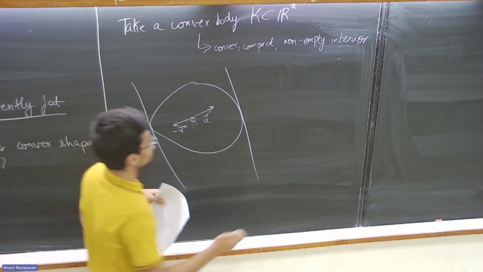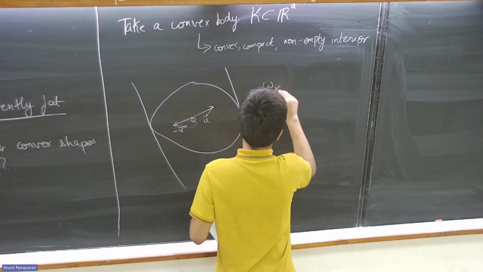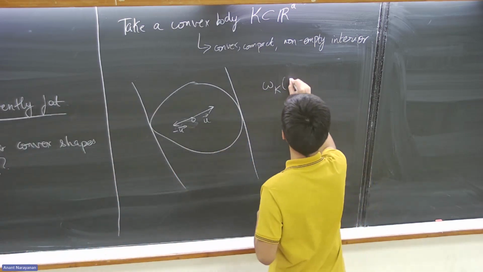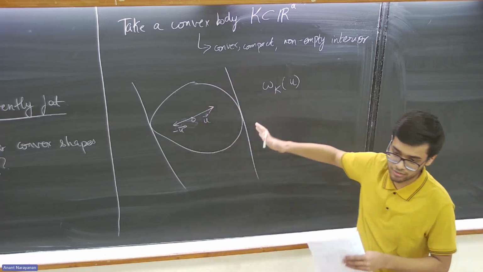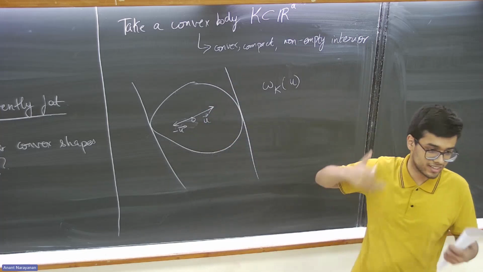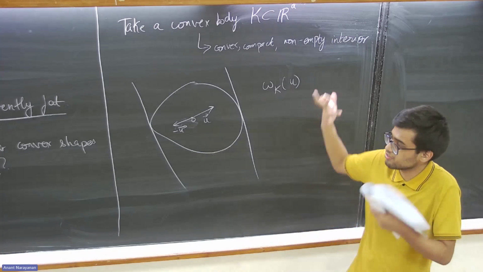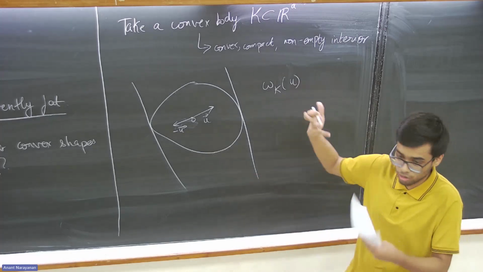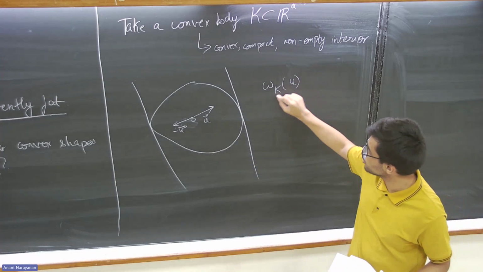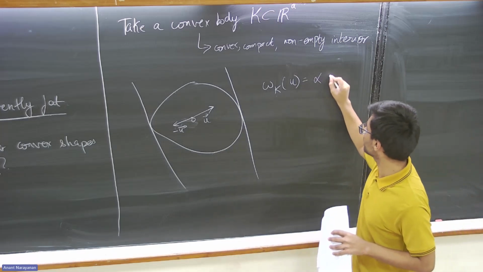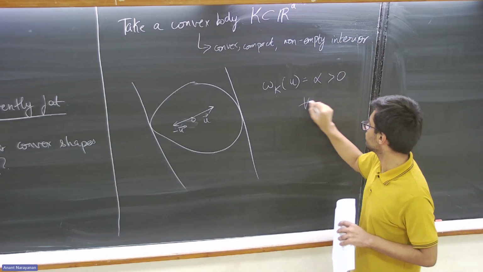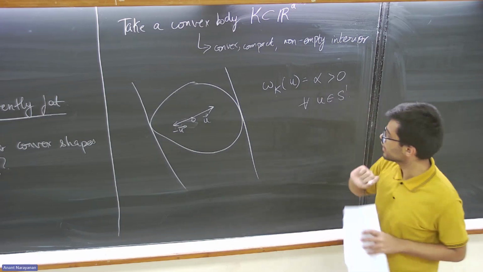So for any convex body K, when I talk about width, I'll specify the direction u, w_K(u). So for each unit vector, you have this width. Now, when I say consistently fat, consistently thin, or constant width, I simply mean that w_K(u) is independent of u, that w_K(u) is a positive constant for all u in S^(d-1).